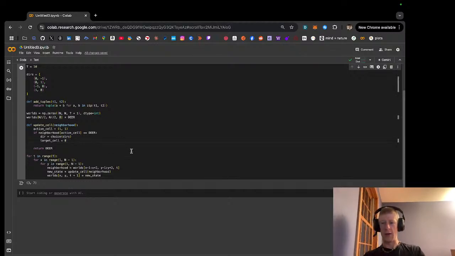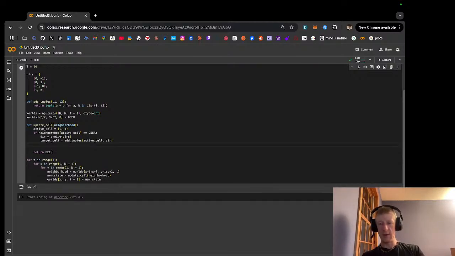And oh, yeah, so the target cell is going to be just gonna add up the active cell in the direction. Great.